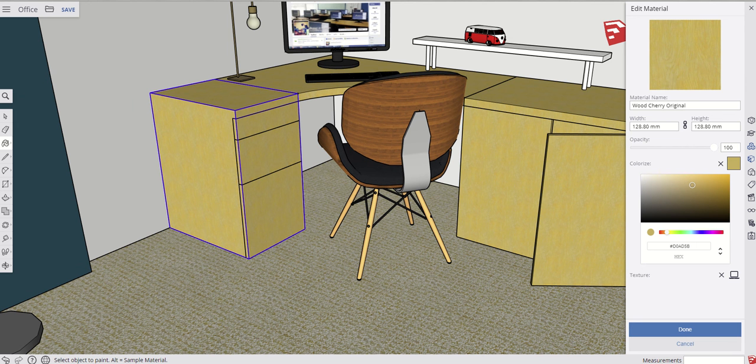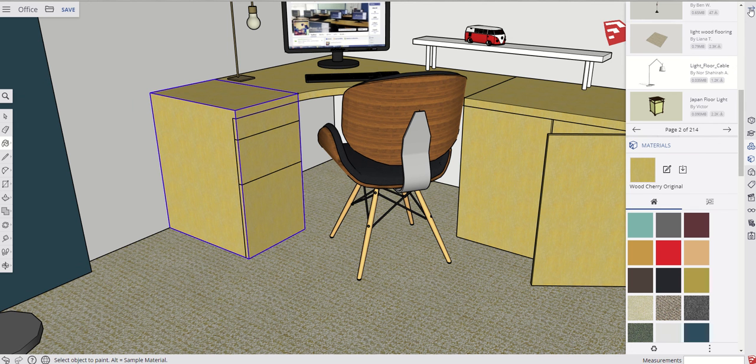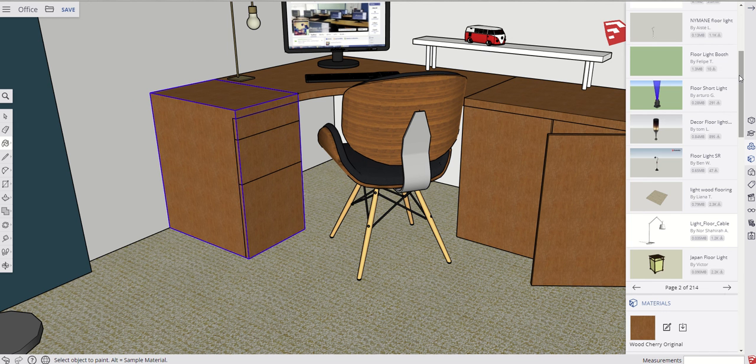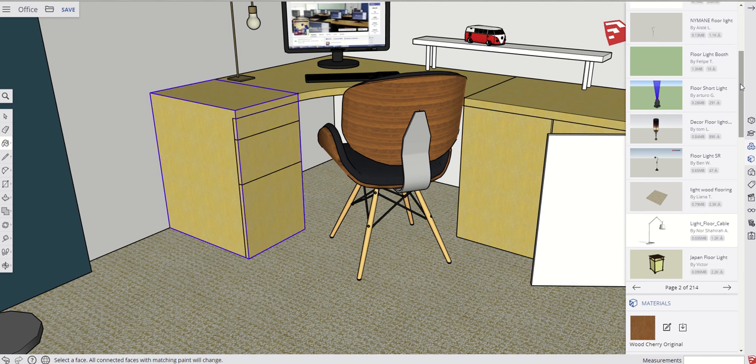The final challenge would be for you guys possibly to go and search for a handle. Go and find a handle that you could then put on there. And that would be the real finishing touch, so it looks like a really professional way of designing your furniture. Good luck.